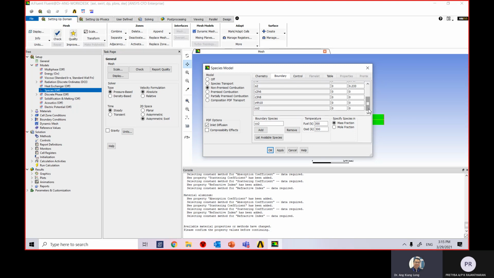So in your table, you should be seeing additional species added: C2H6, C3H8, C4H10, CO2.